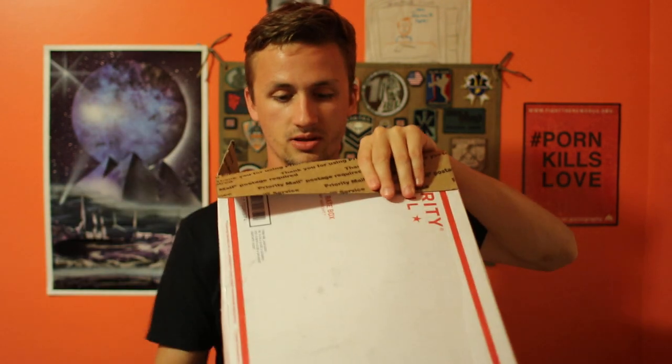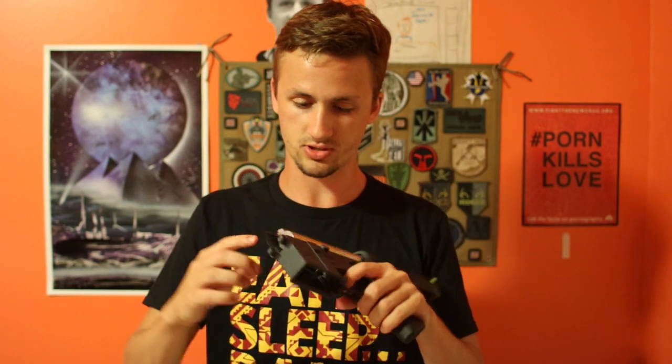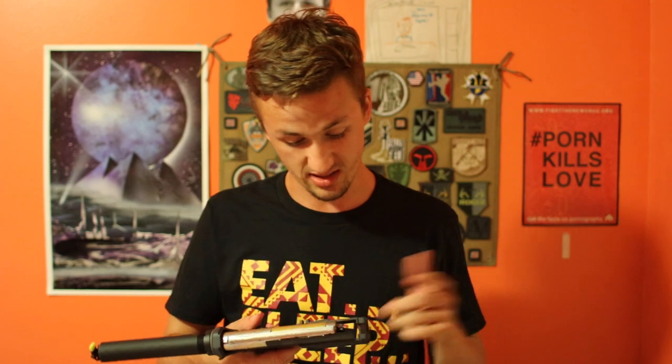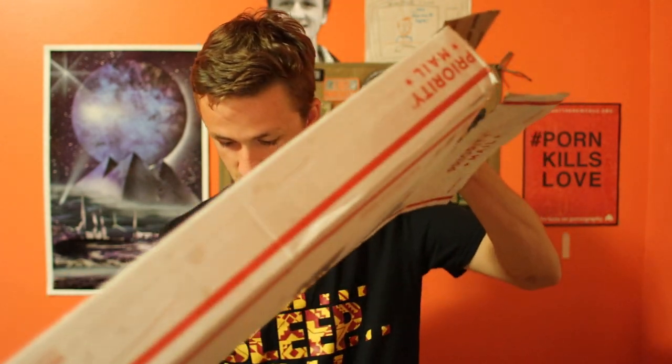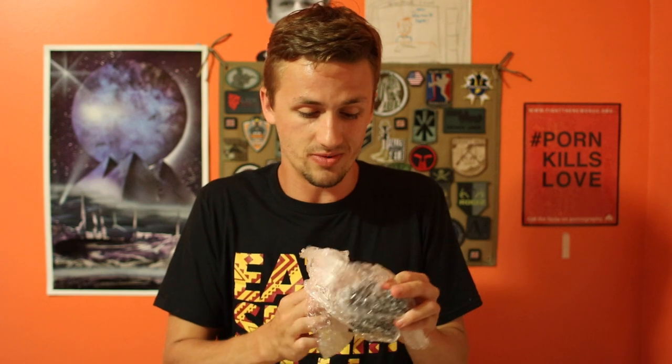Lower. Also a T1 — he included a T1 in the package, and I think a light too. So here is the upper and this is the lower. It won't catch but it's still good. You can see there's the Crytac gearbox — it's pretty nice. Warsport lower. I'm going to have my tech put that together because it's his job. We'll open this T1 right here. I have no idea what brand this T1 is but I love T1s. I think they're pretty good so I'm going to see how good it is. I think it has a battery — yeah, it's pretty nice.